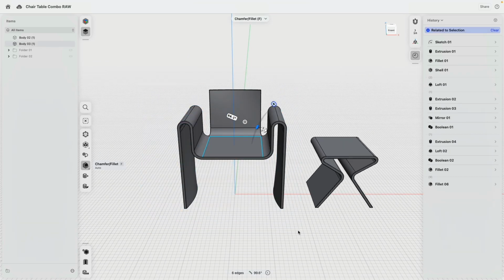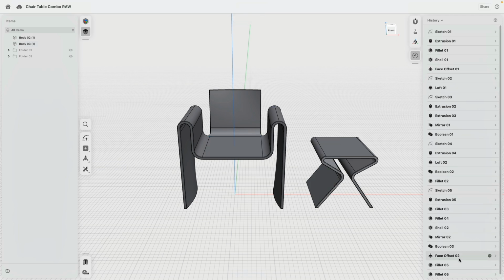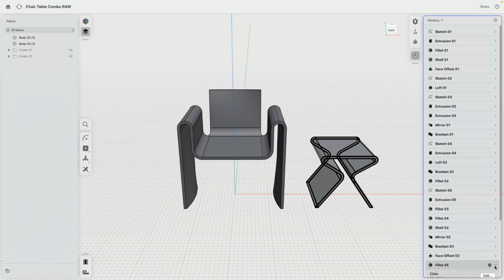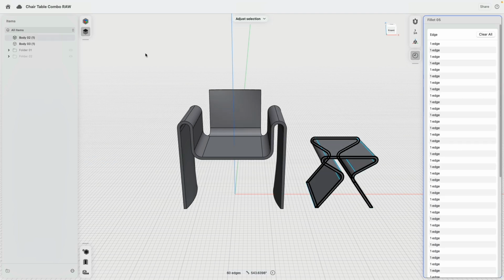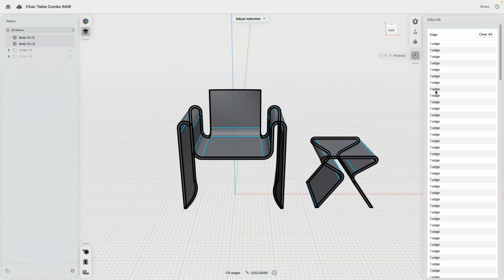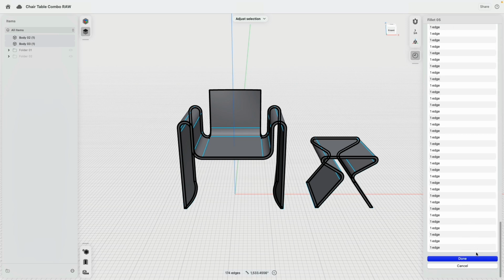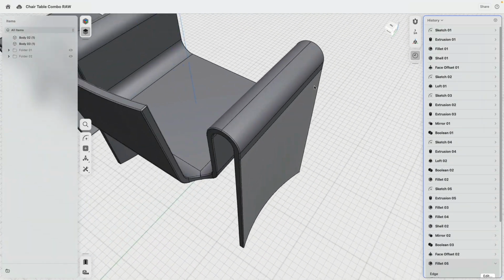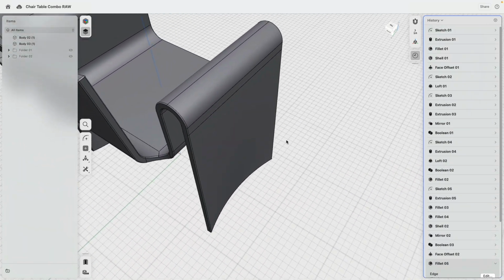Edges 0.1. Yep. Beautiful. That means instead of having two fillets, let's just go with one fillet command, edit, and then here I add all the other edges to it. Done. Does this work? Yes, it did work.